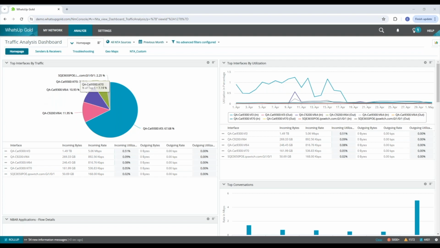So today we are going to talk about the network traffic analysis part of WhatsUp Gold. You already have a monitoring system in place. You have your devices, and you probably are monitoring every infrastructure element, and you know what's working and what's not working in terms of infrastructure, in terms of interfaces, CPUs, memories, and so on.